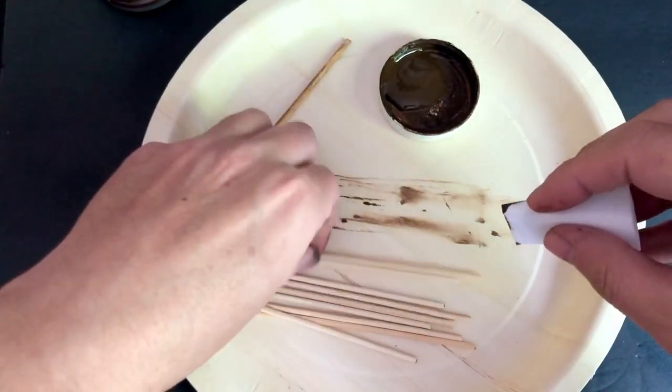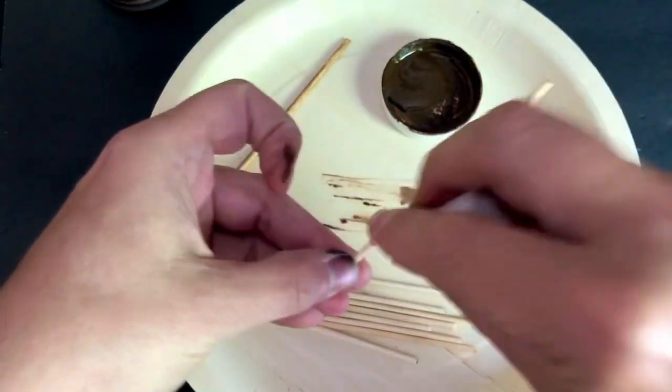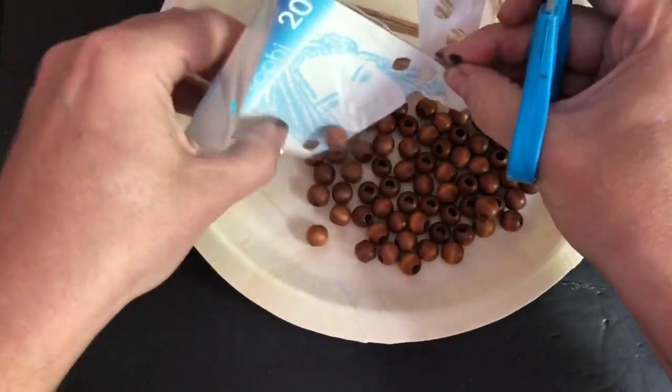So go ahead and stain your skewers. I'm just using a Waverly antiquing wax, and set those aside, let them dry. I painted my frame with some flat black Rust-Oleum spray paint. Then I went inside and created my skewers.